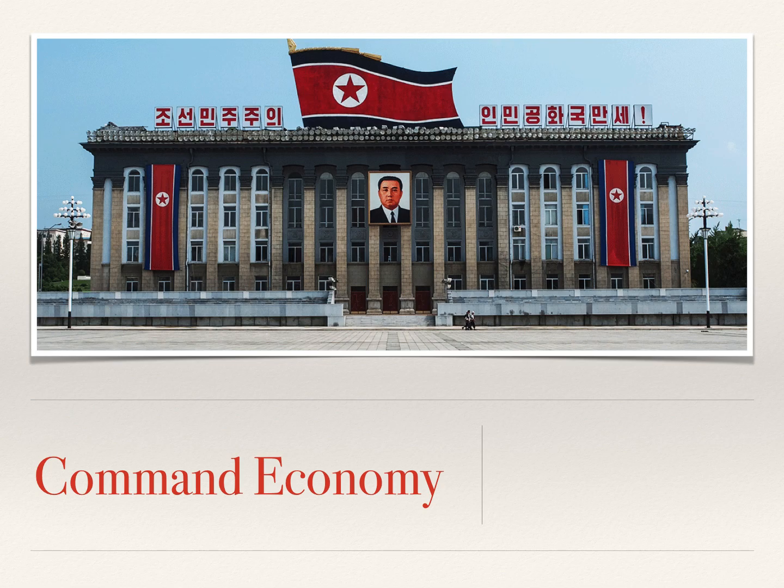In a command economy, the government makes all the economic decisions. The government decides what jobs are going to be available, who's going to do those jobs, how much people are going to get paid, how much goods are going to cost, who gets what. The government makes all of those decisions. And so the example here is a picture of North Korea, right? North Korea is an example of a command economy. The government controls it all. An advantage of that is that the government can provide a job for everyone. Right? You can give everyone a job.